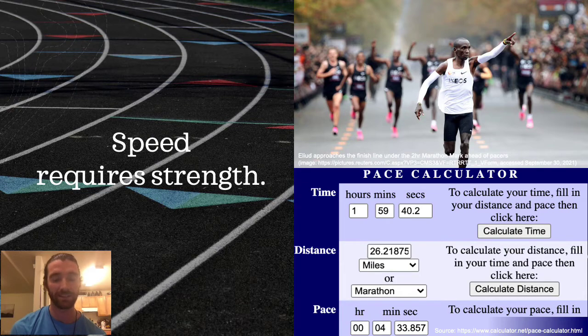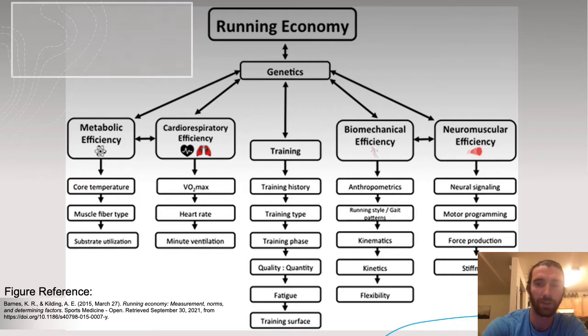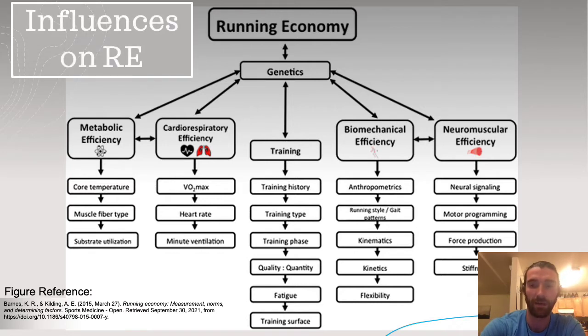So there's no mistaking that a baseline degree of strength and power is required to run at such speeds, but what factors of strength training play into running economy specifically, amongst all the other factors that seem to change that variable? Because running economy is such a heavily researched topic, there are just such a huge range of variables that play into this, and to adequately cover all that influences it in 10 minutes is a futile undertaking, to say the least.